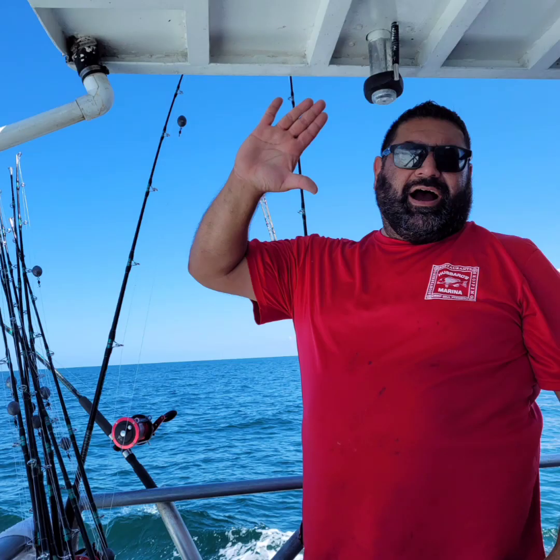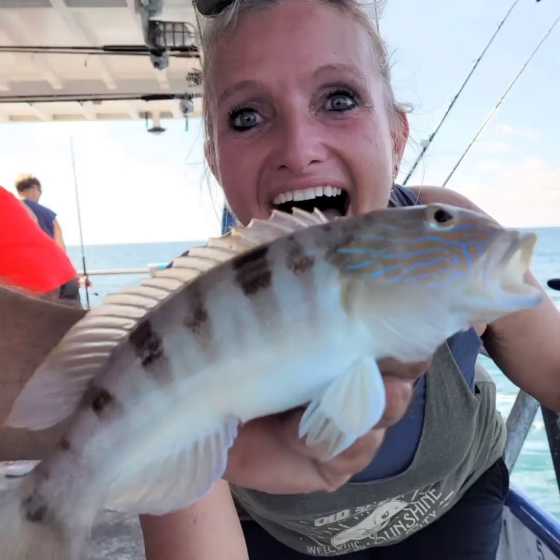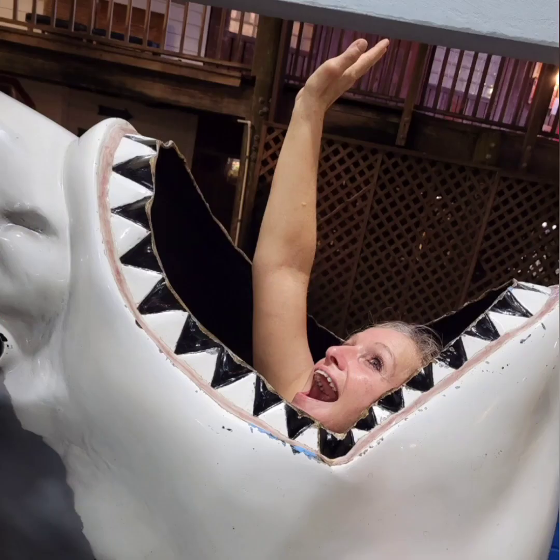On a scale of 1 to 5, I'm going to have to give this adventure a 6. Man, first of all, it was inexpensive. 65 bucks a person, another $7.50 to rent the rod and reel. Can you do better than that? We were on the boat for 5 hours each. Then, when we got back, they cleaned the fish and filleted them for us. Man, that's crazy cheap. We had a fantastic time. Big thanks to Hubbard's Marina and John's Pass for making it a fantastic morning.